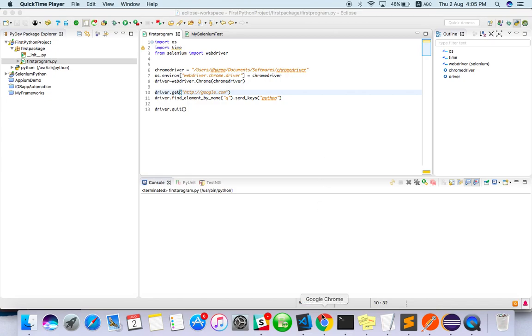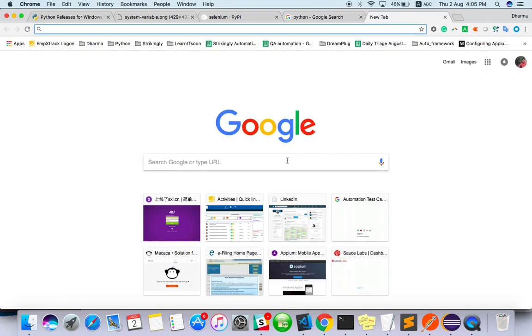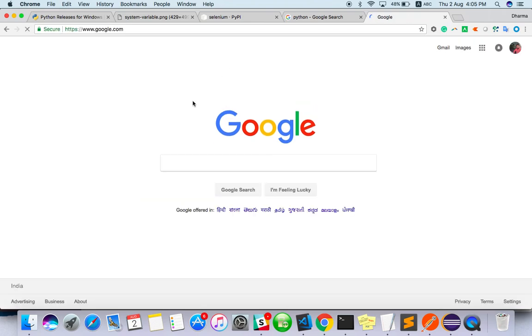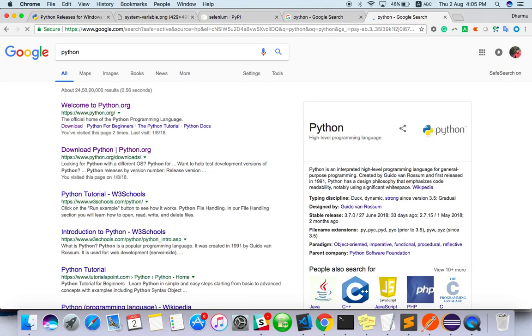In this video, we are going to see how to use our keyboard buttons, like how to enter the key. For that scenario, go to Google, enter Python. I don't want to click Google search. When it shows the list item, I have to click on the enter button, like the return button. Then I have to assert the first title, welcome to python.org. This is what we are going to try to do in this video. Let's see how to do it.